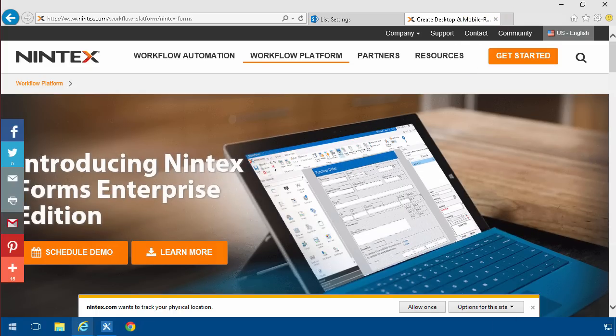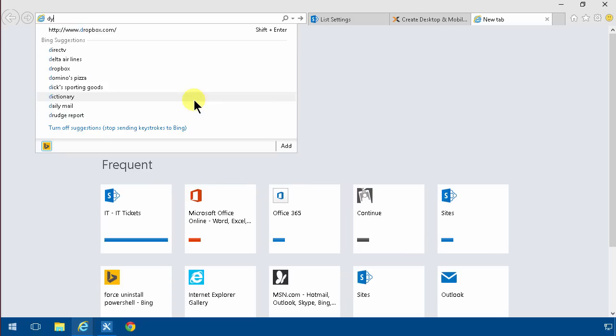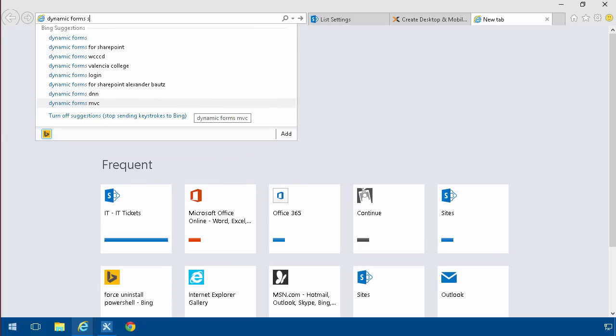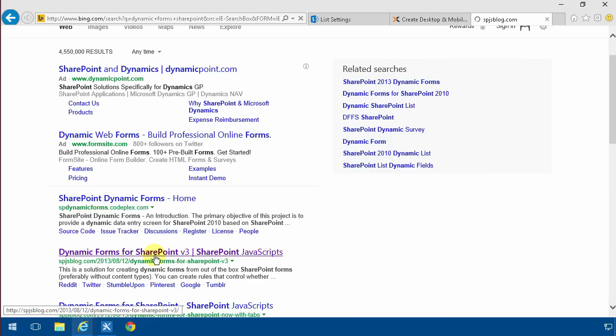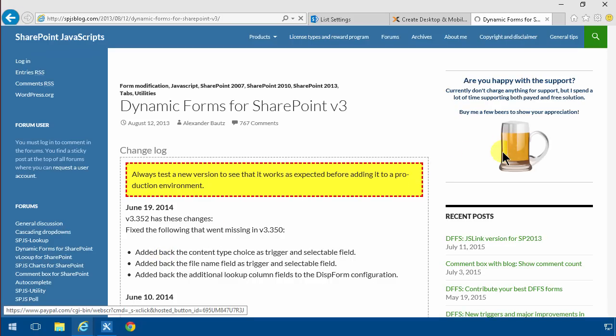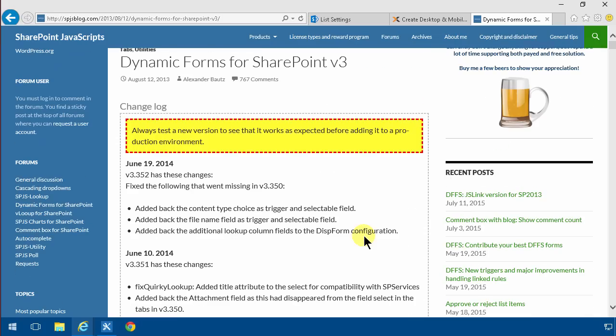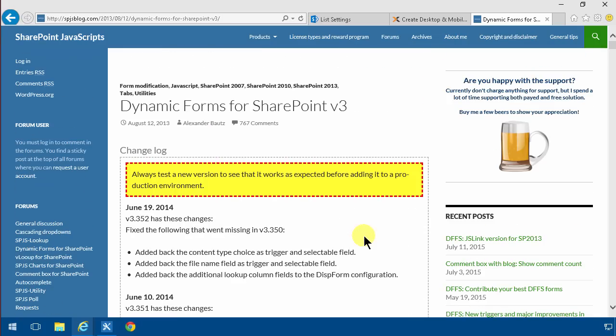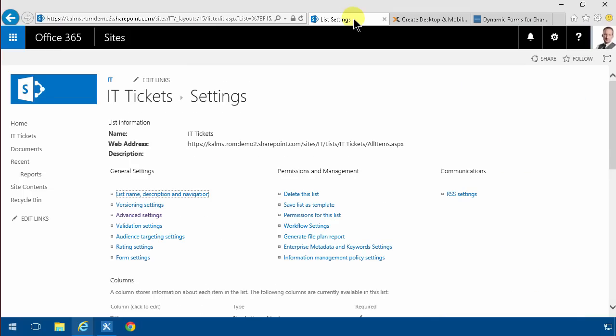There's also something called Dynamic Forms, which is a rather interesting solution. It's freeware, or actually it's beerware, I think they call it. So yeah, that's a solution. I admire what he's doing here. I don't admire the layout of his website here, but I do admire the solution. And if you have the time to get yourself into that, then that's a solution you might want to look at too. So that's a few different ways of working with SharePoint forms.